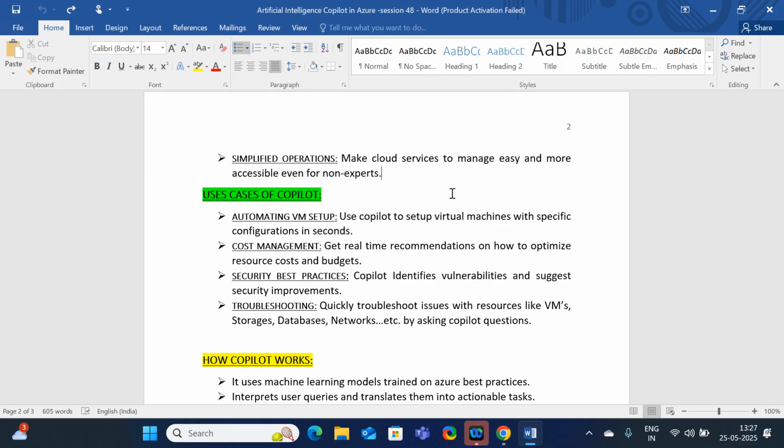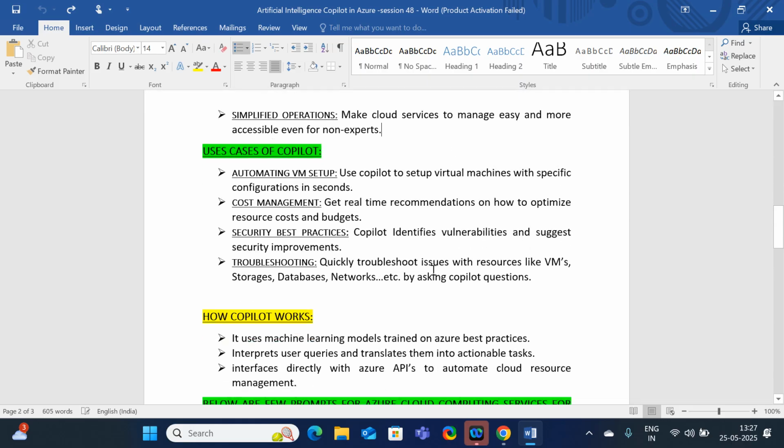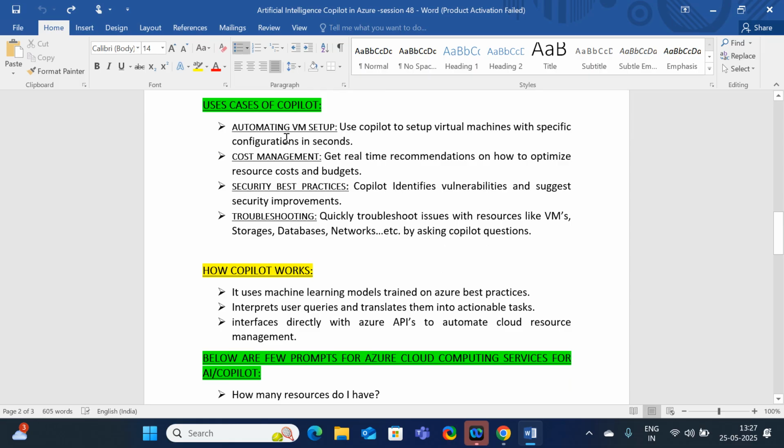Whatever things we are doing on a regular basis, instead of putting in manual effort daily, we are going to automate the task. That will save our time and effort. So in these scenarios, we are going to make automations. Here we are going to use automation of VM setup.